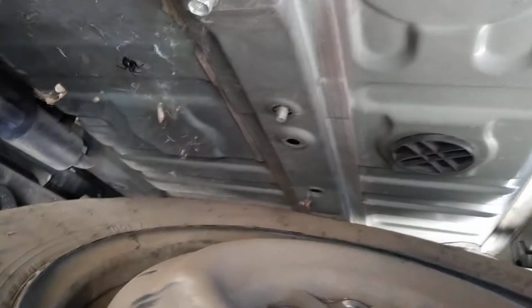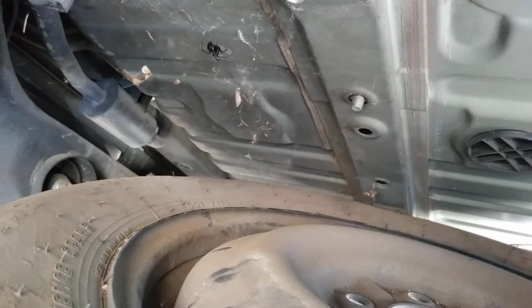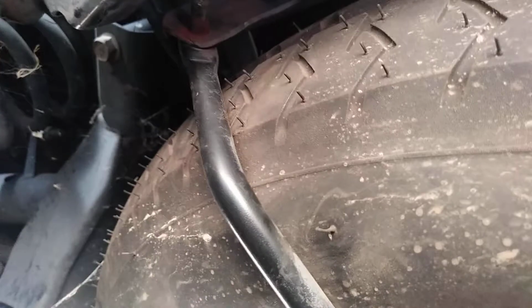You can pull your tire out of there, say hello to the Black Widow spiders that are up there. They're just living their life. Anyway, so put it back up. Put it back up. Kind of the same way. Like that.